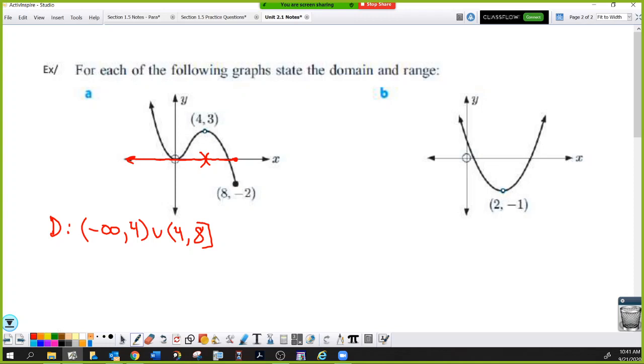So when we smash the entire graph, we grab it from the top and grab it from the bottom and smash it flat to the x-axis. Now imagine every single point is on the x-axis. So what are the y values there? If you're on the x-axis, what does y equal? 0. See, we're not worrying about it because at this point we've smashed it flat. They're all 0. All that matters are the x values when you talk about domain. And this one's x value is 8. And it gets a bracket because it's a hard closed dot. It's included. Okay, that better?